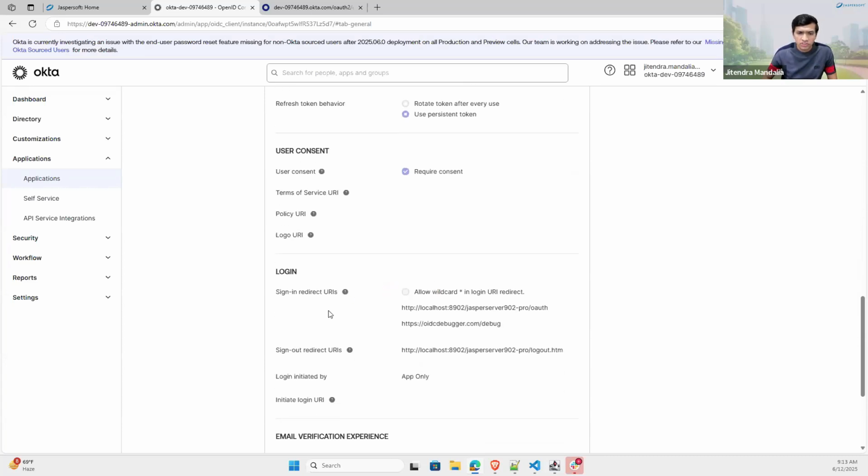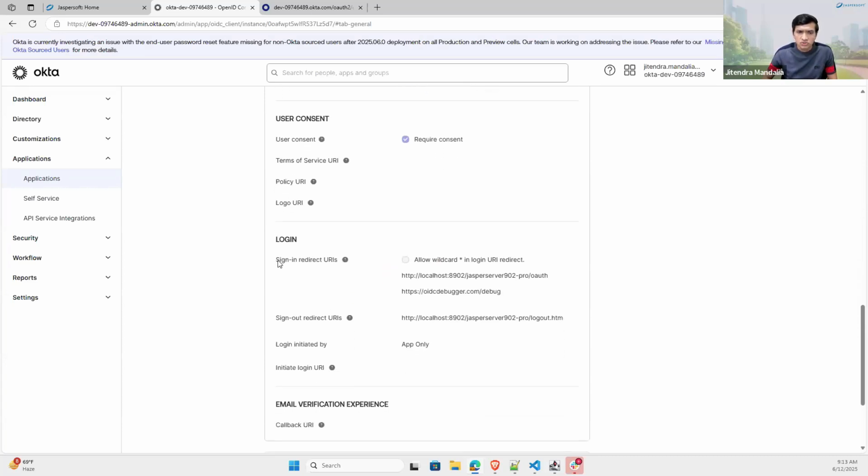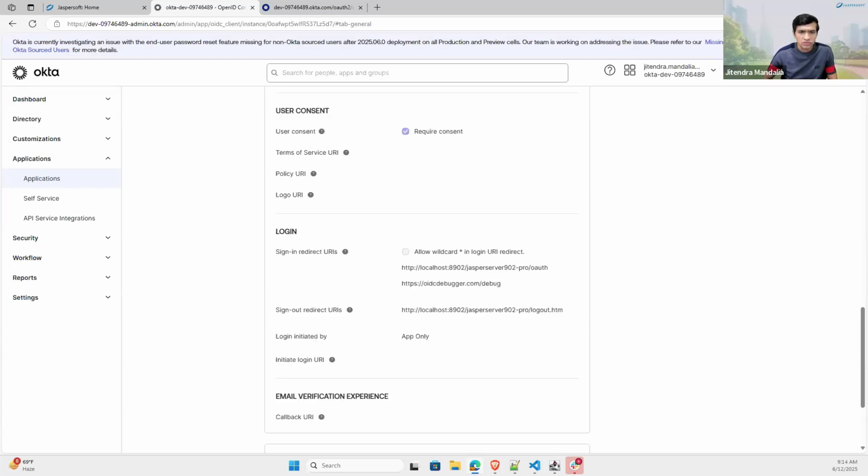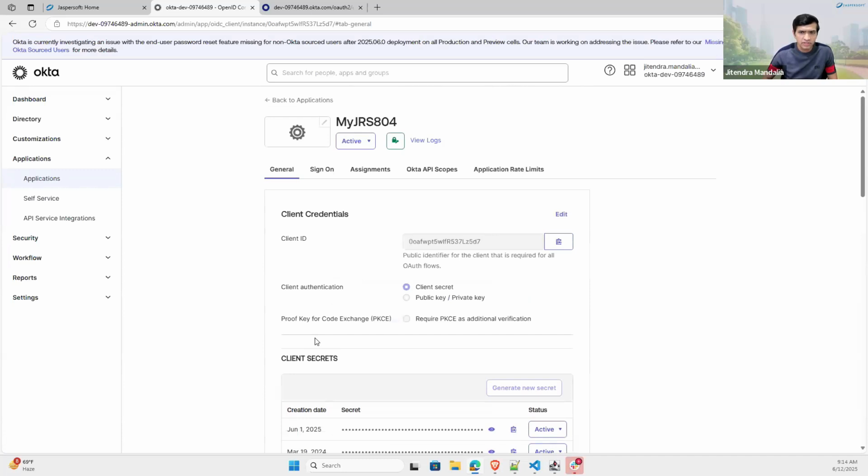What I have here, which is more important, is login. When you register your application, you always need the redirect URI. Redirect URI is where any authorization server, like here we are talking about Okta, will redirect the user, based on what application the user is trying to access. So based on that, the user gets redirected to Jasper Report Server because this application is associated with Jasper Report Server. So this is the URL it is using. And I think that covers the most important aspects of that.